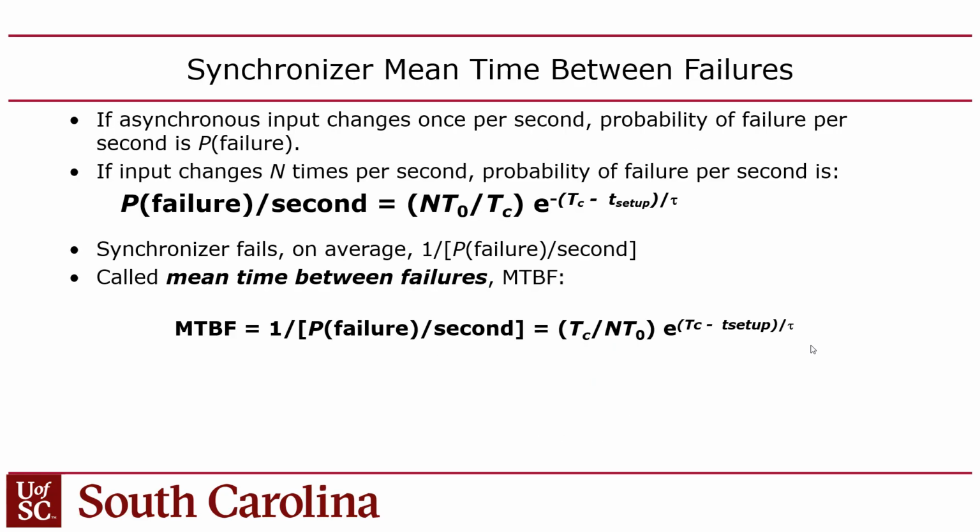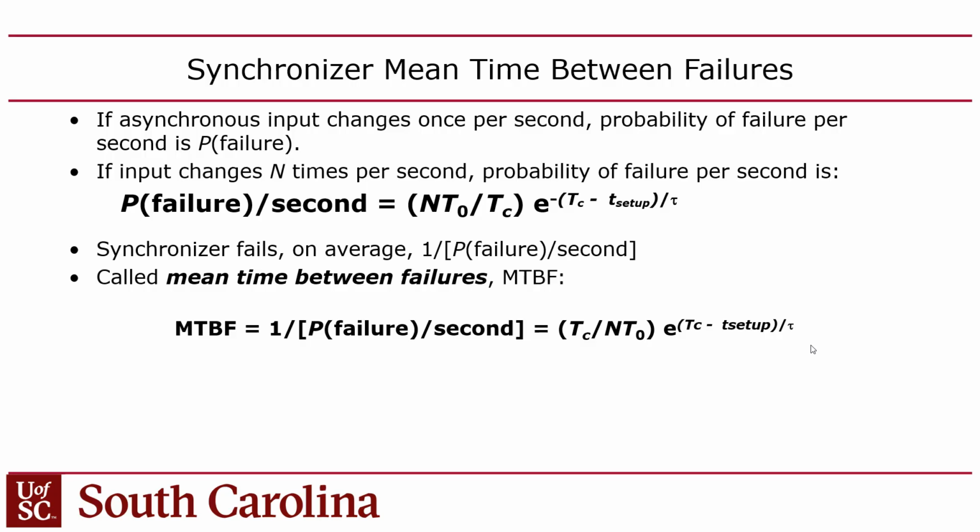Now, we have to consider how often we're going to change that input, right? So obviously, a network interface card is going to have bits toggling very, very fast, like at a gigahertz, right? Whereas if you have the FPGA in class and you're just flipping switches to do your lab 4, not very fast. You're not flipping the switches very fast. So depending on how fast you toggle the input, that will determine what the mean time between these failures are, right?